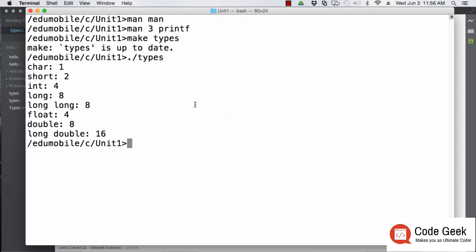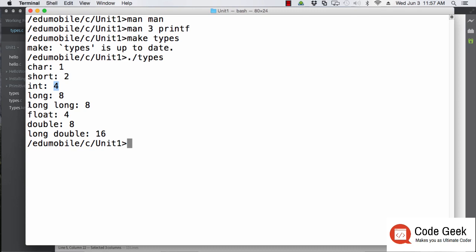Types. So we find out here that a char is 1 byte, a short is 2 bytes, which we already knew. An int, notice, is 4 bytes. So that will be 4 times 8 is 32, 2 to the 32 minus 1 for the maximum unsigned int, and negative 2 to the 31st through 2 to the 31st minus 1 for a signed int. A long is 8.